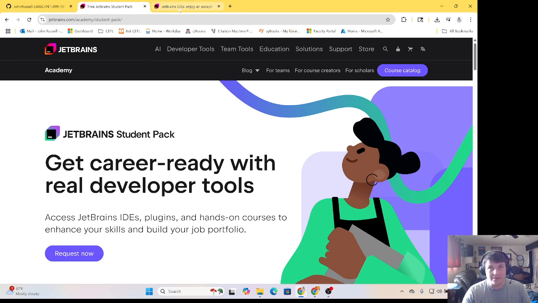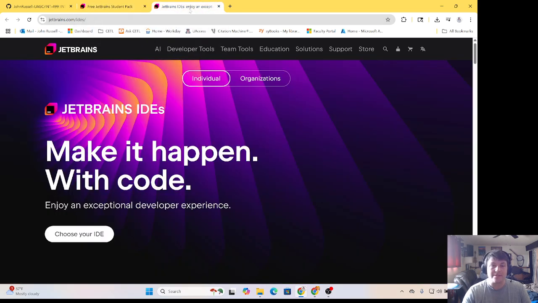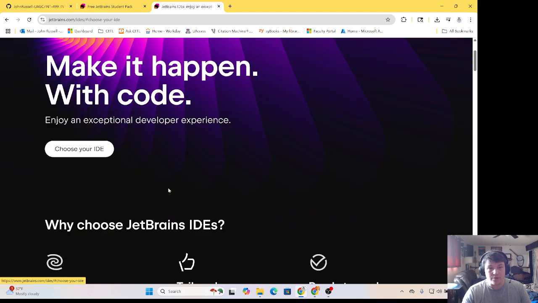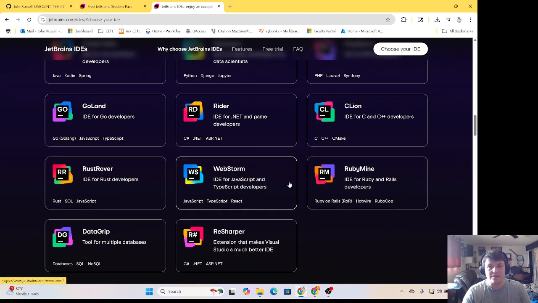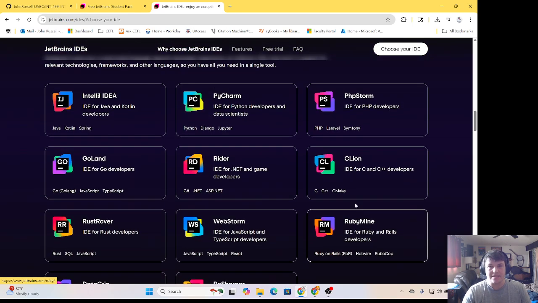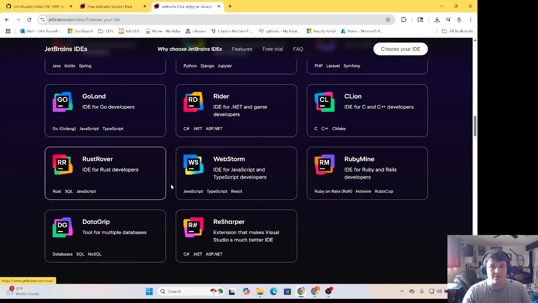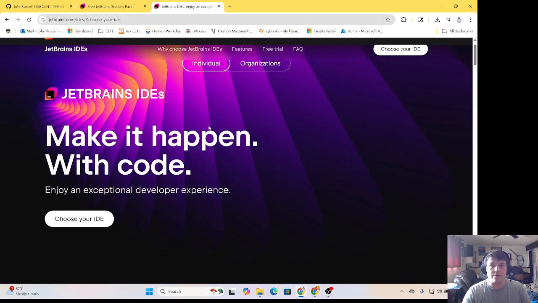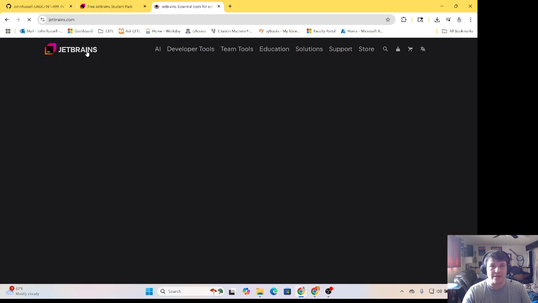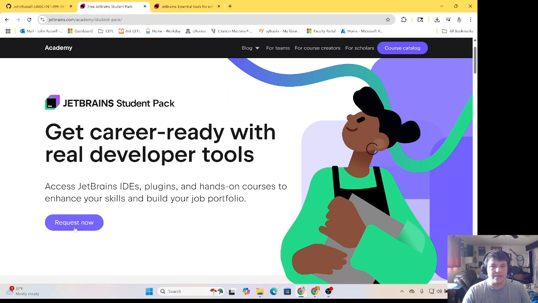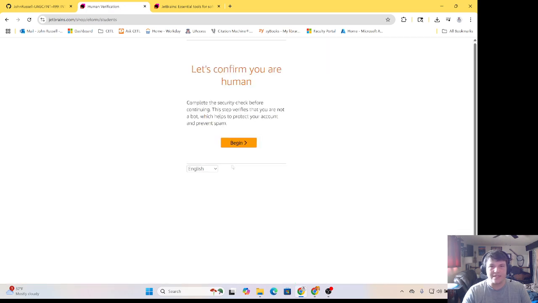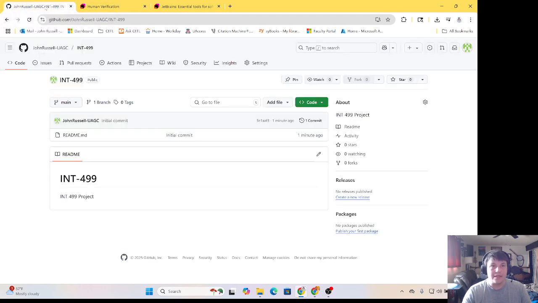I will try my best to do everything that I can in Visual Studio Code, but it is not a tool that I use very often, so it might be beneficial for you to watch me struggle through it. We'll see. But these are the typical tools that I use, and you can see what they offer and what they're covered for. So you can just go ahead and get a student license for JetBrains for a year as well. If we come into the request now, you use your .edu email address, and it typically gets confirmed right away. I had no trouble with my .edu email from UAGC to get that license.